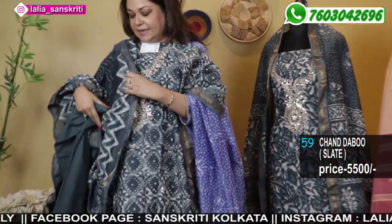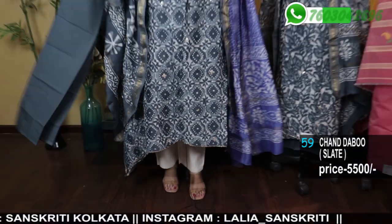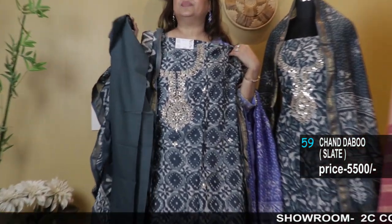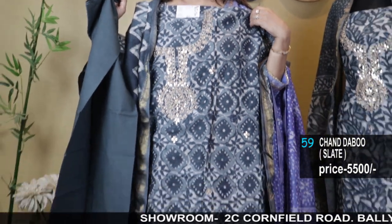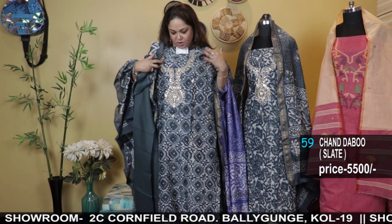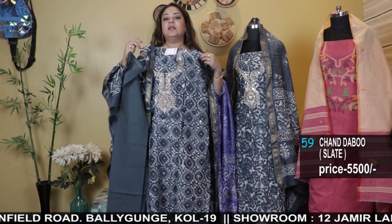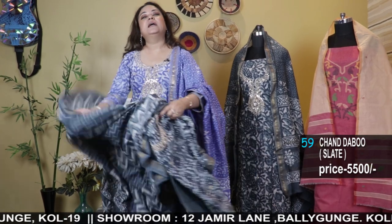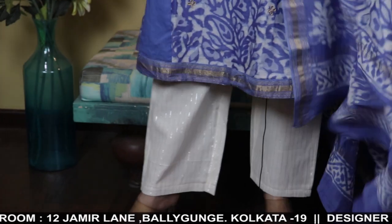So what I did, I usually wear these with off-white pants. So I use this as astar. Ye cotton wala jo ye bottom hai, uska humne astar lagaya. Aur kali bhi banaya. Hum jo pehna hai, wo wala kali ke saath ye bottom use kiya. Aap jaise chaho use kar sakte ho. But these are all handwork and silk Maheshwaris. 3-piece unstitched set 5500, number 59. Kareeban hum jaisa pehna hai, aisa aayega. Aap jaise chaho bana sakte ho.